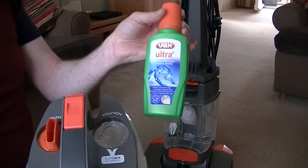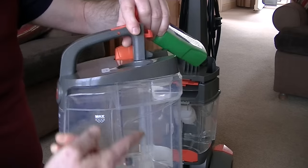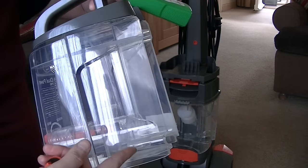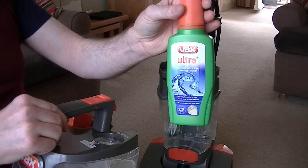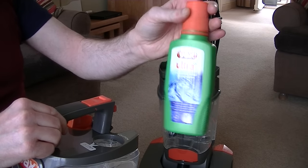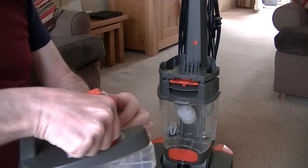That's all it says. Pour the required amount of solution into the solution tank, which means basically you can fill it up to the top if you're going to do a lot of cleaning, or if you're just going to do a small room or just spill pick up, you don't want to be filling all the way up to the top. I'm, for this demonstration, going to certainly fill the 250 milliliter bottle. I'm going to put all of that into the solution tank, and warm water into the water tank.